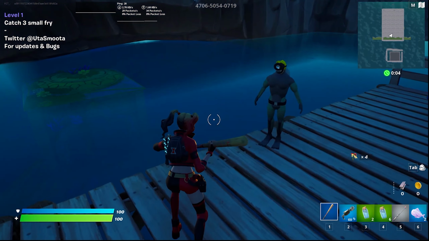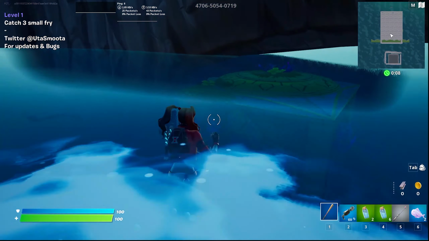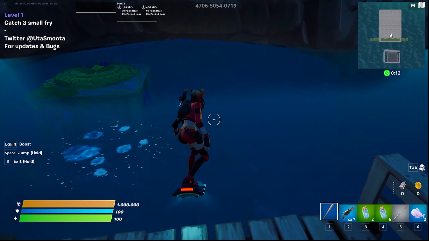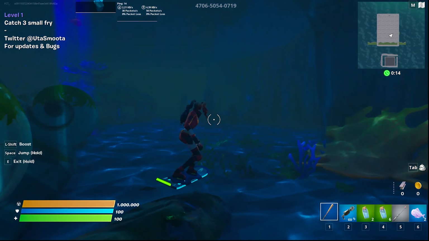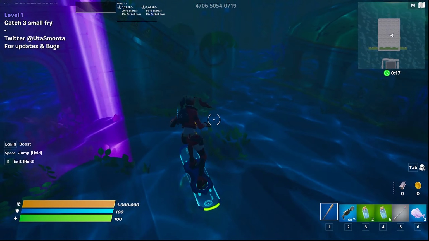Number 2. Now, a lot of you guys probably know this one, but there's a huge twist to it following up. So, next up, underwater fishing. Yes, you can swim, you can surf, but you can also go underwater. All it takes is a simple hoverboard. Not the new surfboard, but an old school hoverboard. As they're more heavy, I suppose they just instantly sink to the bottom of the ocean.